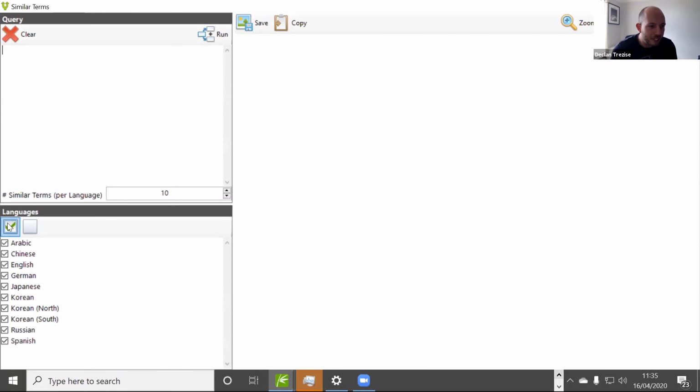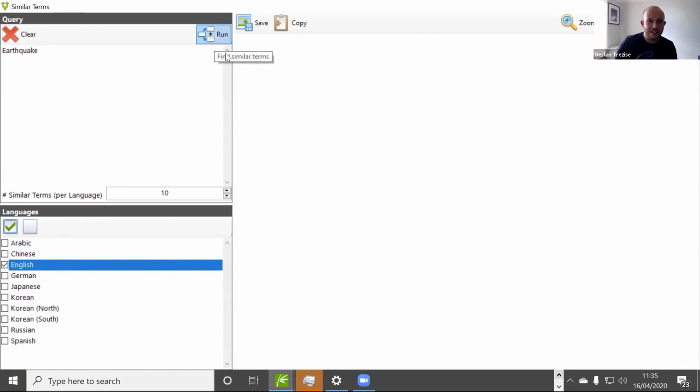So let me start by just doing it in English because I'm very, very comfortable in doing that. I'm going to put in a search term, and then I'm going to look at what expansion terms I might also be able to leverage in a search. So my simple example was earthquake. So what are the words that are similar to earthquake that I could use in an expanded query? First of all, starting with just English. I hit the button, he says. Did I hit the button? This is where, there we go, right.